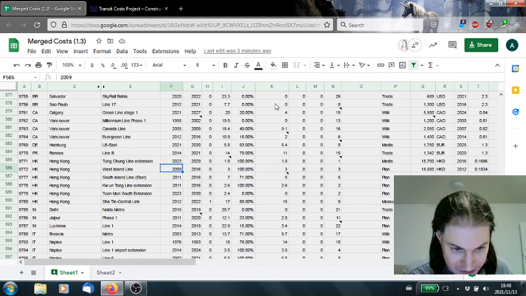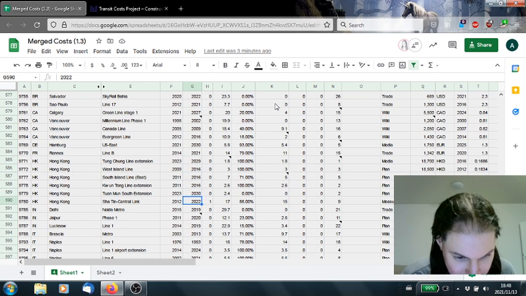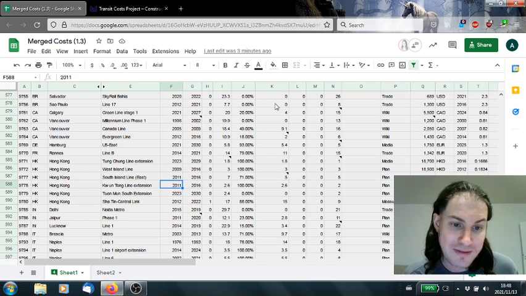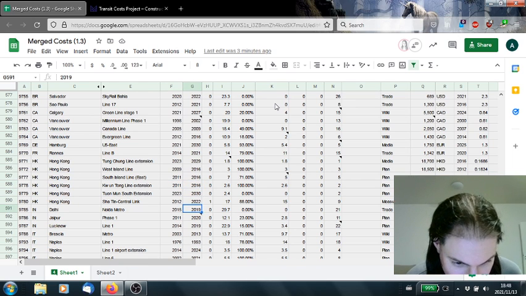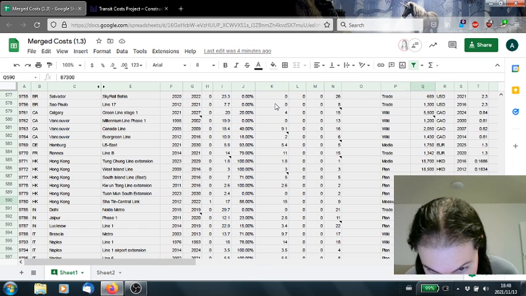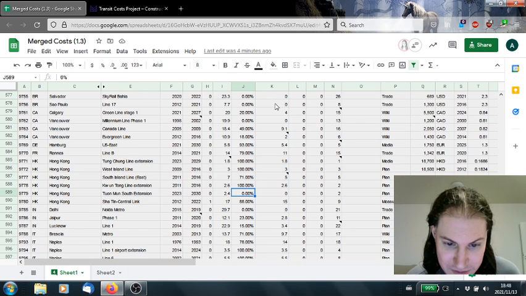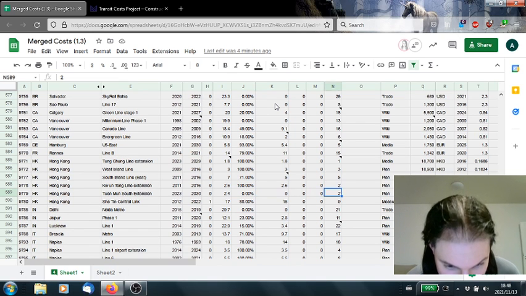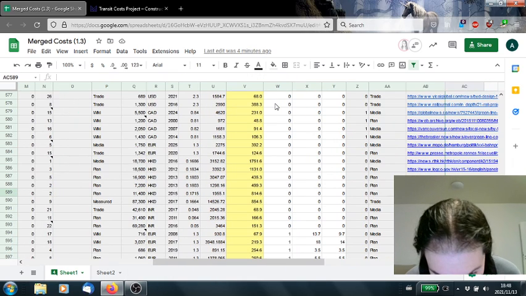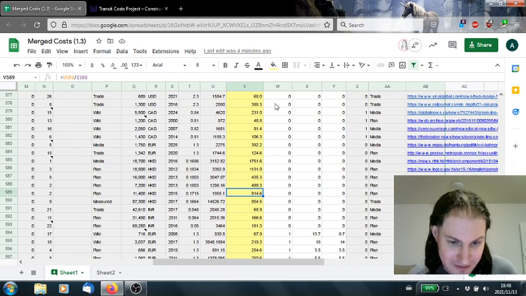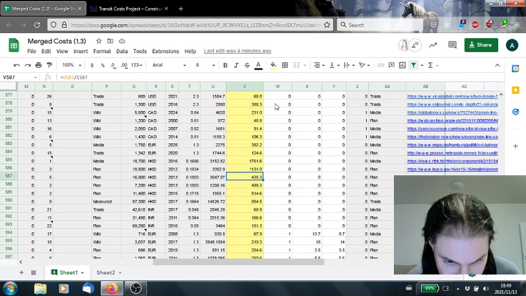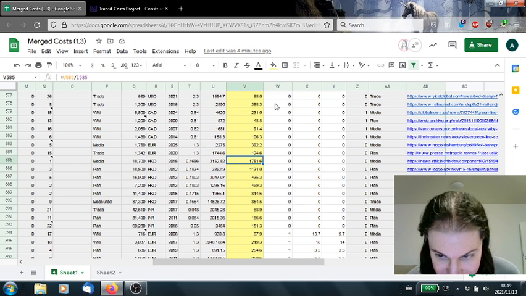Now, these are lines that are under construction or recently opened. Column G is opening year, column F is start year. We can look at costs per kilometer, and you might notice that this line, the Kwun Tong South extension, is actually elevated. The others are underground. Let's look at the costs. That elevated line is actually setting world records for elevated construction costs. The underground lines, yes, you can see there's a lot of variation. Don't get me wrong, but I can actually explain why this is more expensive.